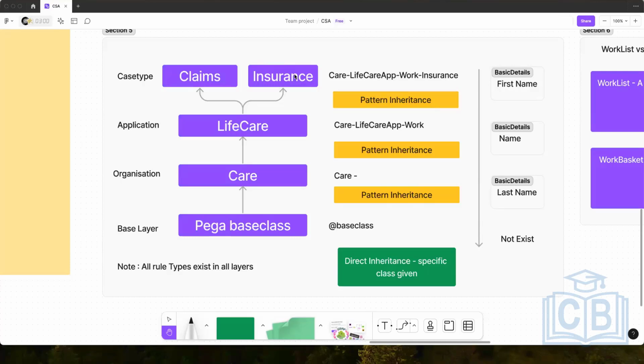You can make it more enhanced, with a better UI and better functionality in the insurance class. In the next part, we will see how the rules are getting called and what the series of execution is, at which level we start and at which level we end. So till now we got it.